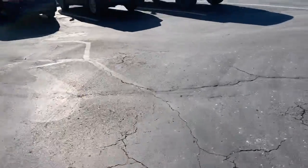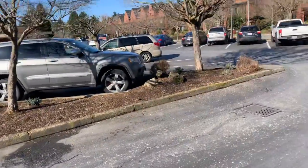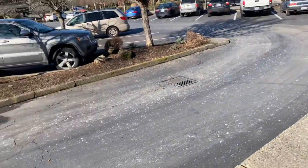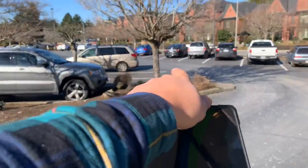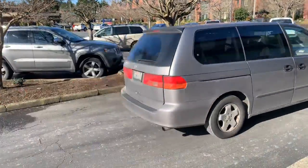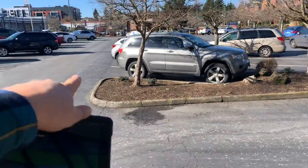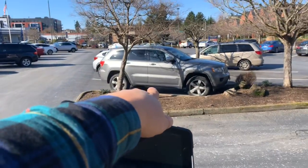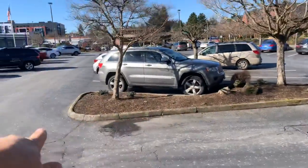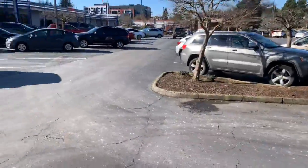I don't have 85 feet of curb to necessarily repair in here on this property, but if we've got to use it, let's just fix this whole curb here. Instead of doing 10 feet, we might as well do this whole thing right in here — all the way around the corner to that joint where the car is. So we'll go 40 feet plus the 10, so it's 50 feet of curb right in here.